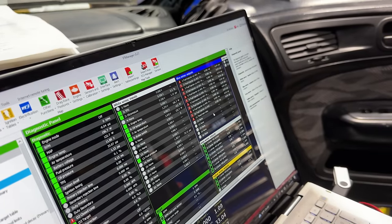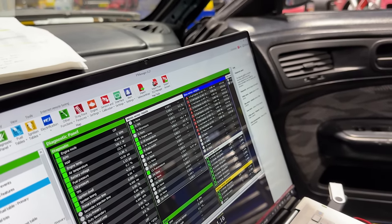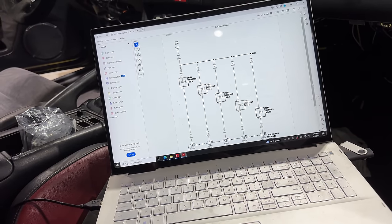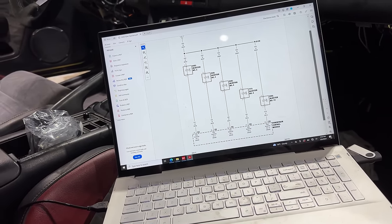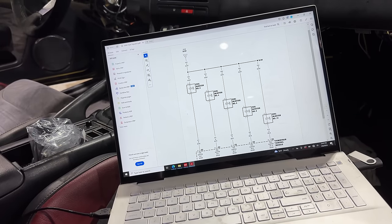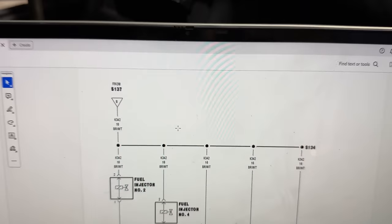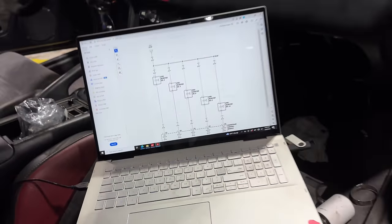Now we do not have fuel pump anymore on our list of red little triangles, but the problem is every single one of the fuel injectors appears not to have continuity. So luckily the nice folks at Boomslang sent me over a wiring schematic. They sent me everything that they had, but this is for the fuel injectors. It's probably going to be a little bit hard to see and I'm probably going to lose focus, but it looks like brown white is actually what feeds power.